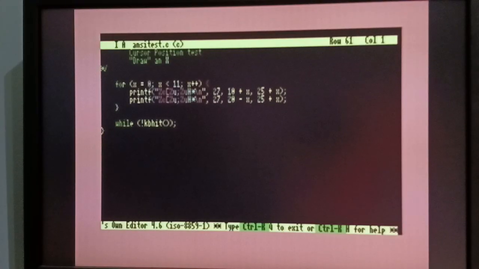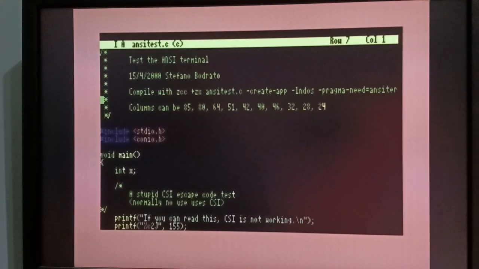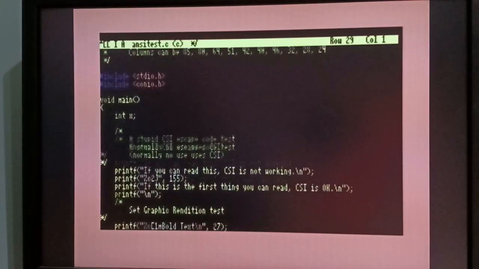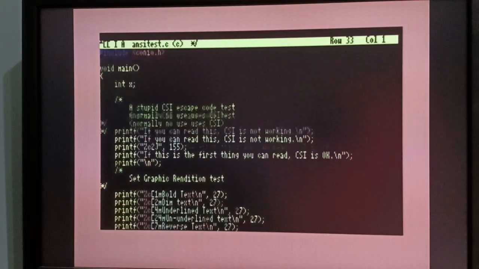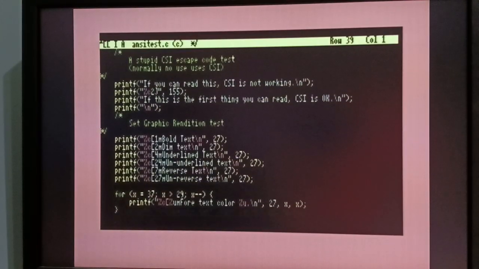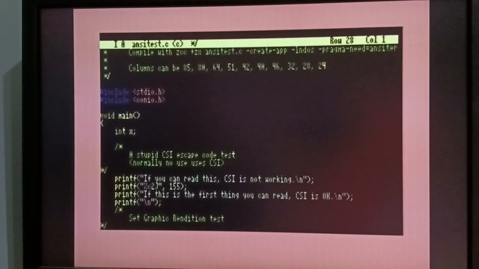And so far it looks okay, and if I do Control KU to jump to the top, that's okay. We can scroll around and edit this C program if we want to. It's not too bad, but you'll see the scrolling is kind of laggy. And then when we try to scroll up, you'll see that it scrolls first and then updates the display.